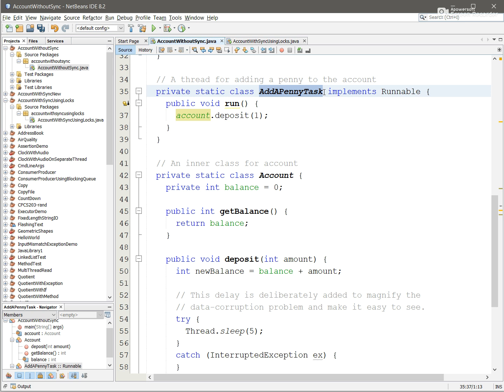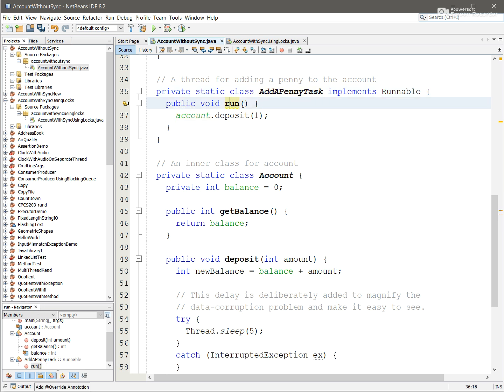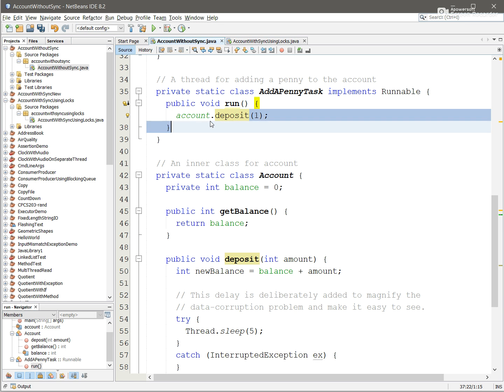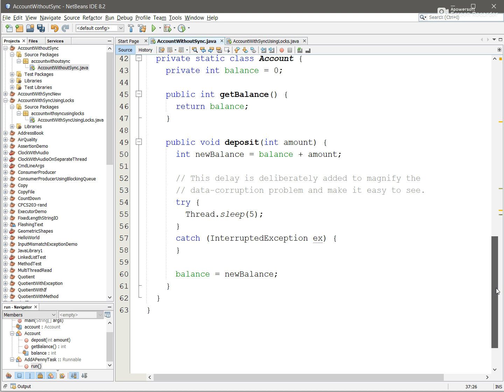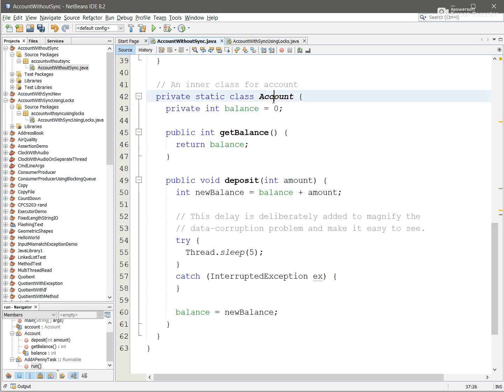So the AddAPennyTask is the one with the run method. We're basically creating 100 threads of this run method, and inside of it we're calling the deposit method of the account object, and we're making a deposit of 1 every time. Here is the Account class.